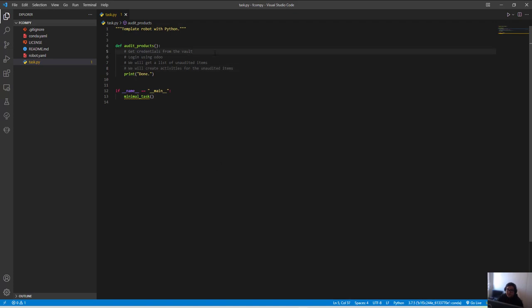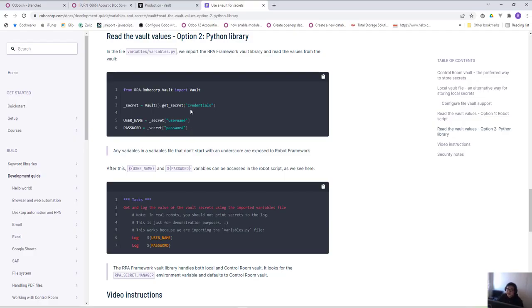First of all, we will need to get our credentials from the vault. According to the Robocorp documentation, we can use this function.